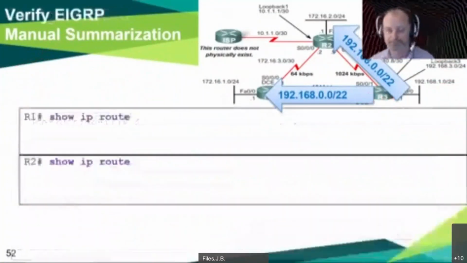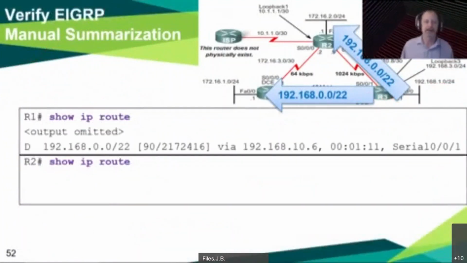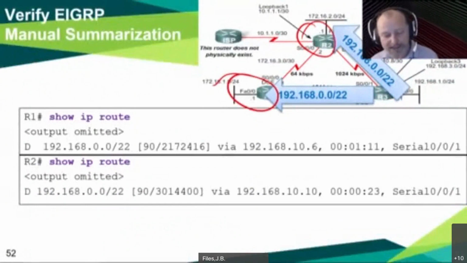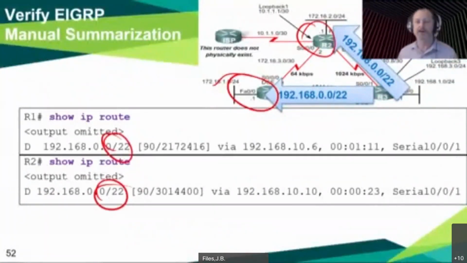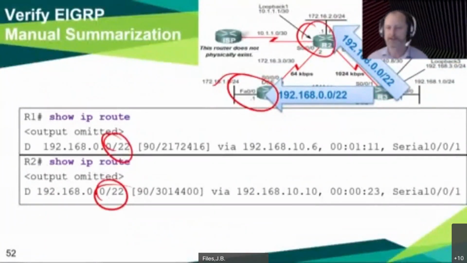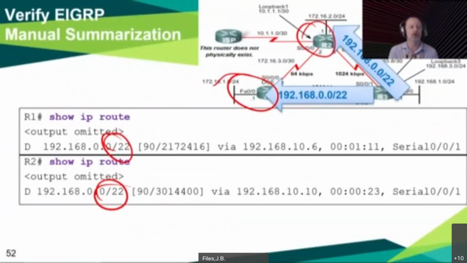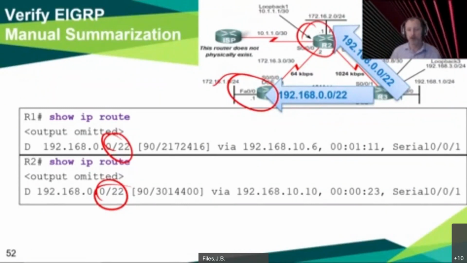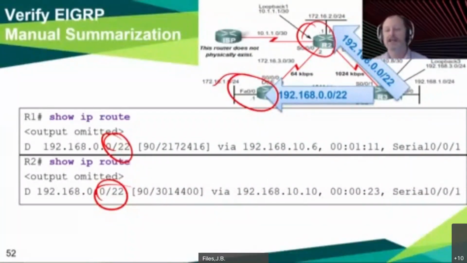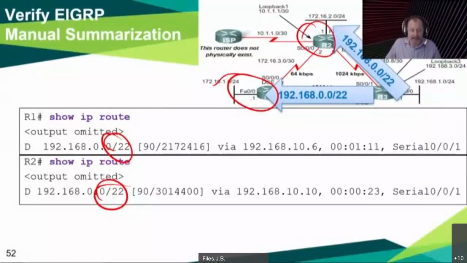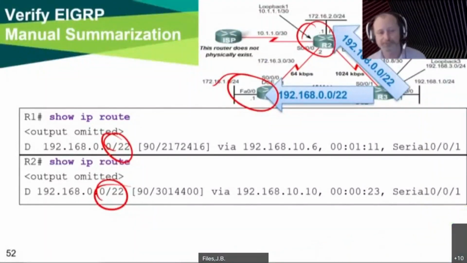All right. We can verify this by doing show IP route on R2 and R3, and we can see that we've got the /22s now instead of the individual ones. Okay, so this is going to reduce the number of total routes in the routing tables, which makes the lookup process more efficient. Also, summary routes that are being advertised take up less bandwidth for the updates because the update itself is smaller.